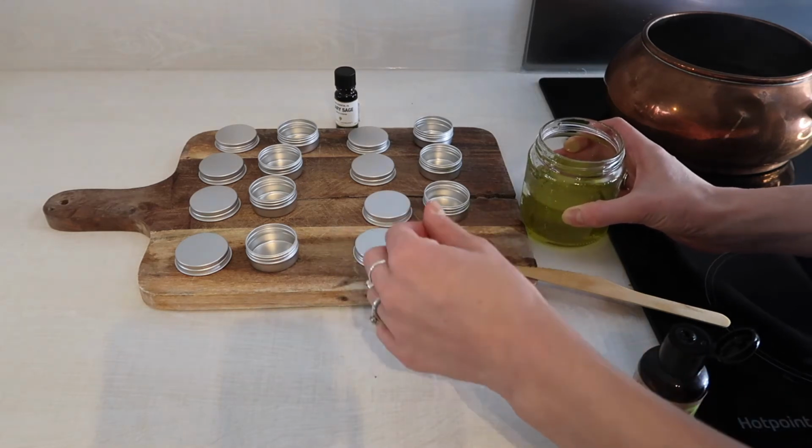So I think that's nice because I was able to understand how the plant medicine would be effective just on its own, but then also the magical potency and the sensory enhancement that you would get from adding essential oils to the mix. And an essential oil like Clary Sage is perfect for that. So if you do want to add essential oils, you only want to add them to your oil with the melted beeswax after it's removed from the heat and before it solidifies. So you want to add your essential oils at that point. As I said, I added 2 drops to 62 milliliters, and I could take that up a little bit, which I will maybe next time.